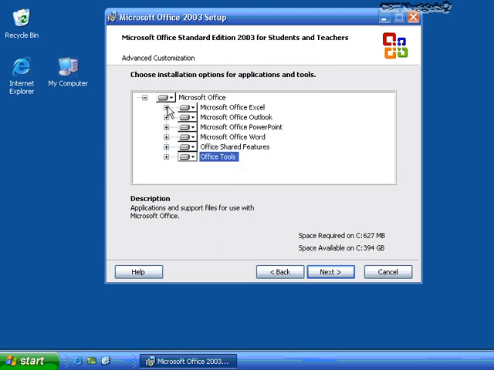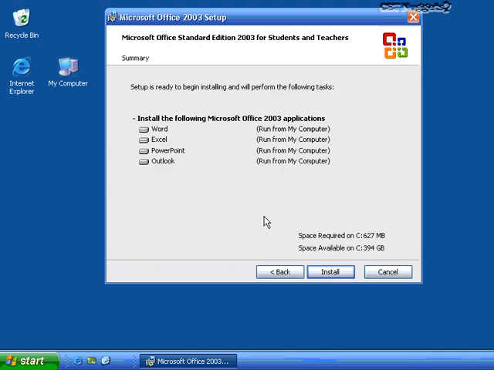Now, if you are looking out for disk space, take a look at this. I've now added, let's see, I had what, 418? Now I'm up to 627 megabytes. So I added over 200 megabytes more of stuff when I installed this. So if you do have disk space issues, be careful here, especially with like the professional edition, when you have tons of other applications and features. You can really do yourself a disservice if you install too much. I got plenty of room. I'm going to click next.